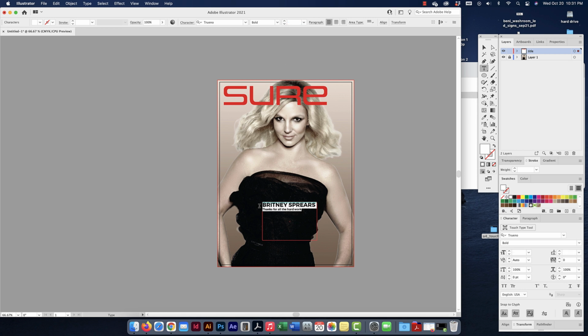And then I'm going to play around with this type as well, make it a little bit bigger in the character panel, and maybe color it just to make it a little bit more interesting. Okay, so there's one. I can bring that up. It's totally fine. Or actually, you know what? I could probably keep it in both, but let me actually make two separate text boxes. And I'll do another one, something silly.